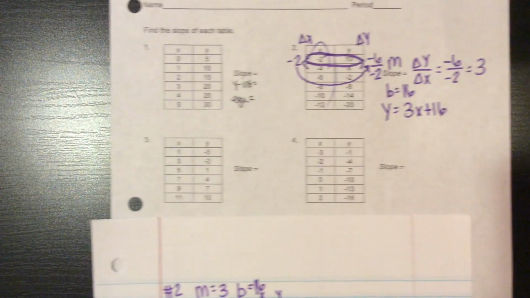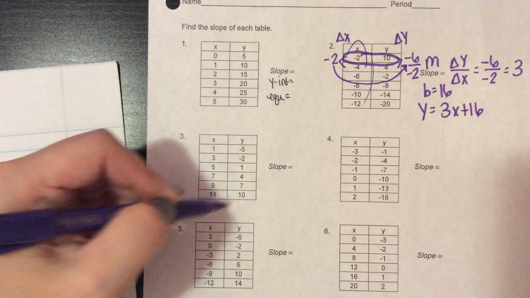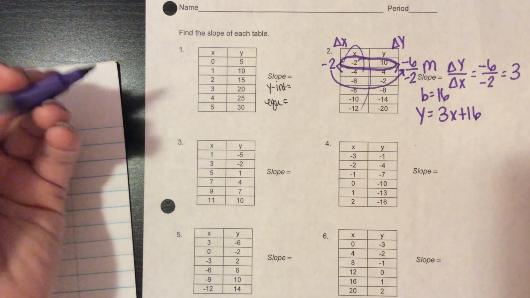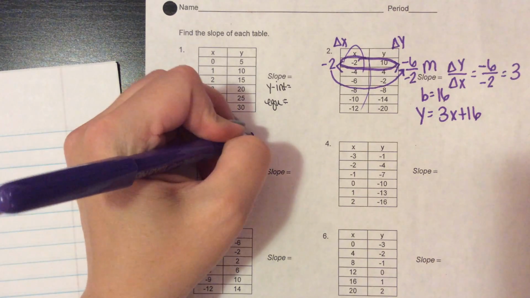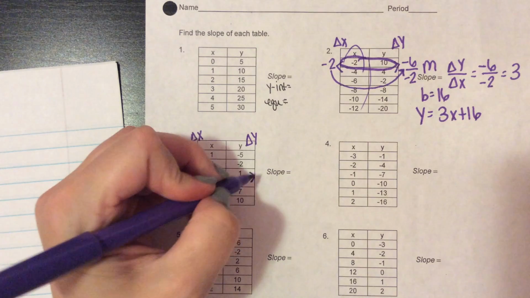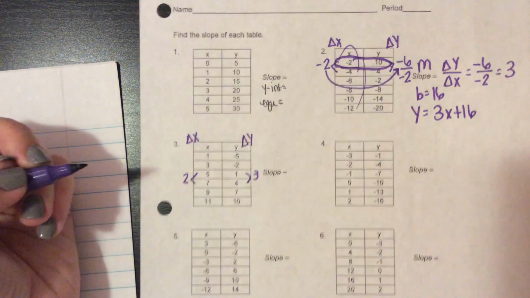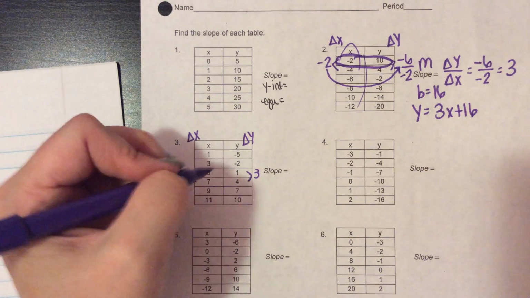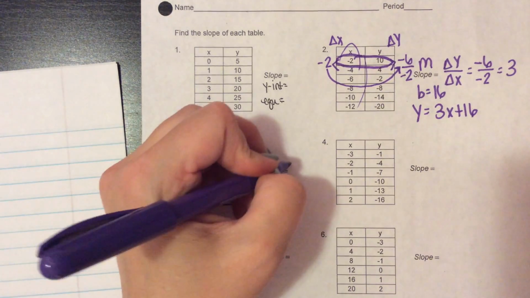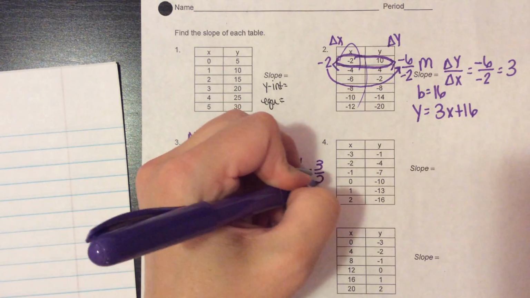So the next thing, let's look at number 3 here. Again, I'm going to scan. I don't have a 0. So I'm going to have to find my slope first. So change in y over change in x. To go from 1 to 4, I'm adding 3. To go from 5 to 7, I am adding 2. So I'm bringing this guy underneath here. So I have 3 over 2. So change in y over change in x is 3 over 2.